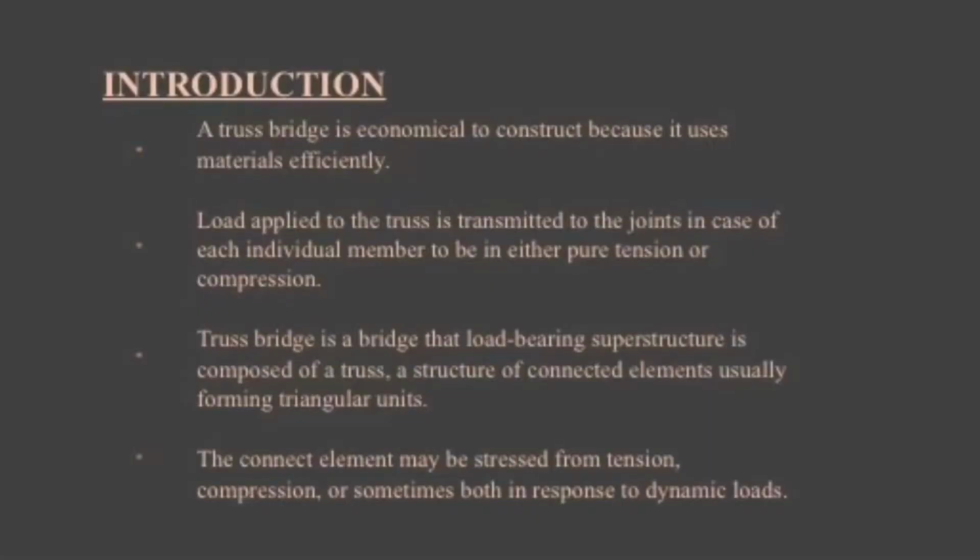Introduction. A truss bridge is economical to construct because it uses material efficiently. Load applied to the truss is transmitted to the joints, causing each individual member to be in either pure tension or compression. A truss bridge is a bridge whose load-bearing superstructure is composed of a truss, a structure of connected elements, usually forming triangular units. The connected elements may be stressed from tension, compression, or sometimes both in response to dynamic loads.